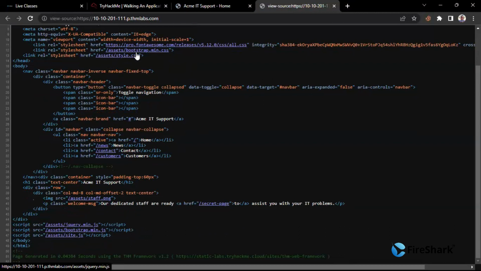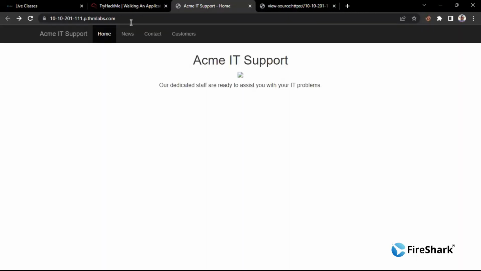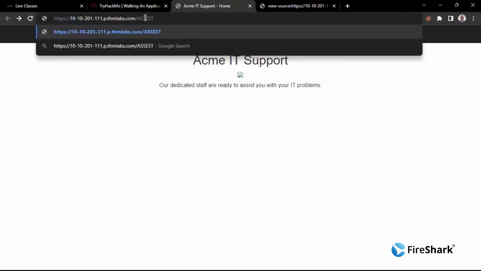Here also some CSS files are there, like bootstrap.min.css, style.css, and some min.js files. So I think we should get inside this assets directory. Let's get inside this.